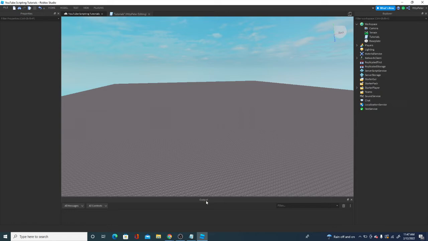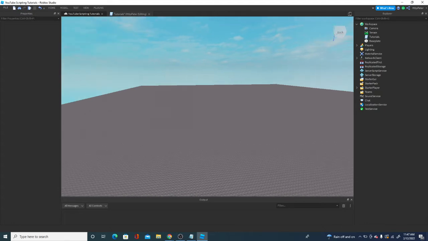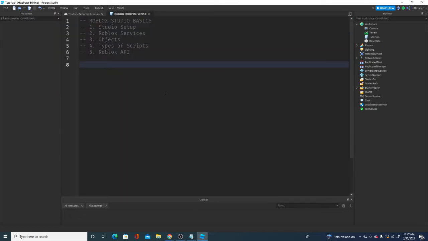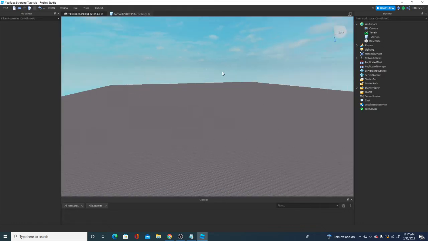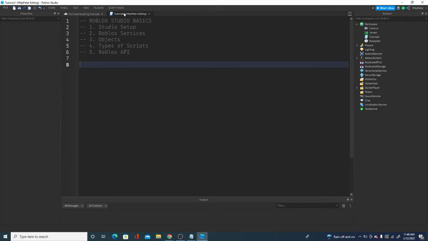I'll explain it next episode. But basically, anything that you need to send to see will show up in the Output when you're scripting. So yeah, the Output's very useful. You're going to need Properties, Explorer, and Output for this. So that's my studio setup. And then I just have the main screen in the middle and all that. So yeah, studio setup, that's done.